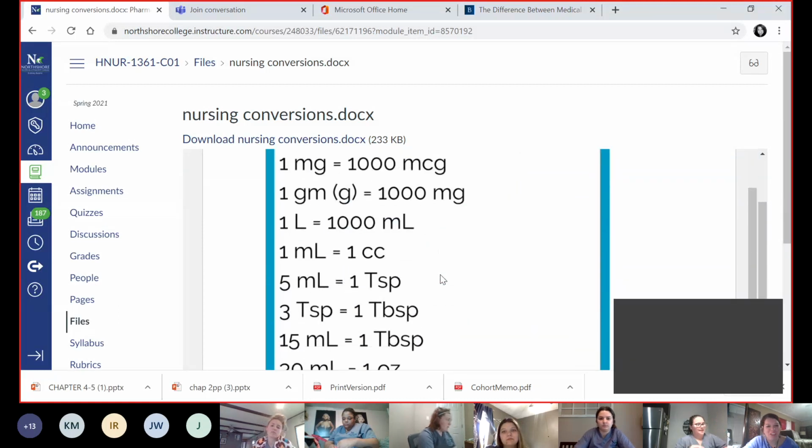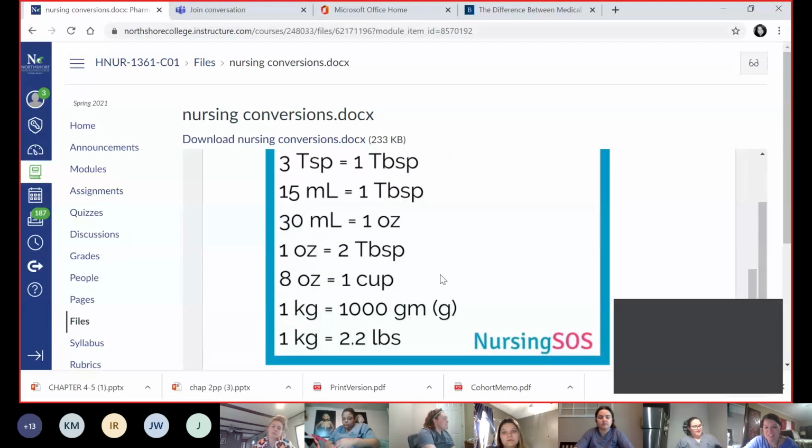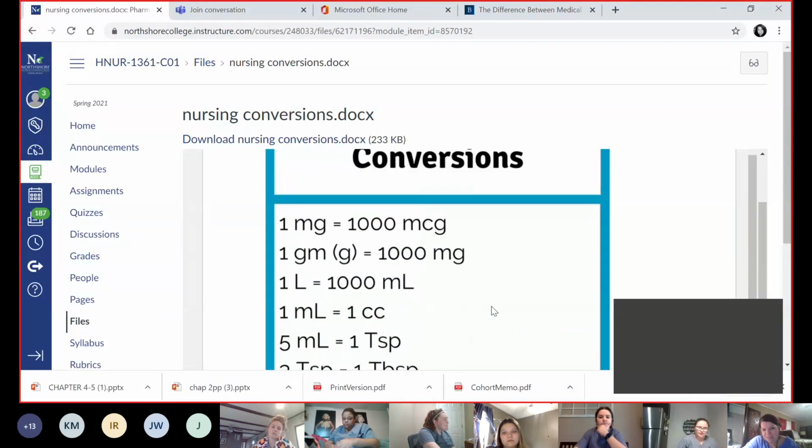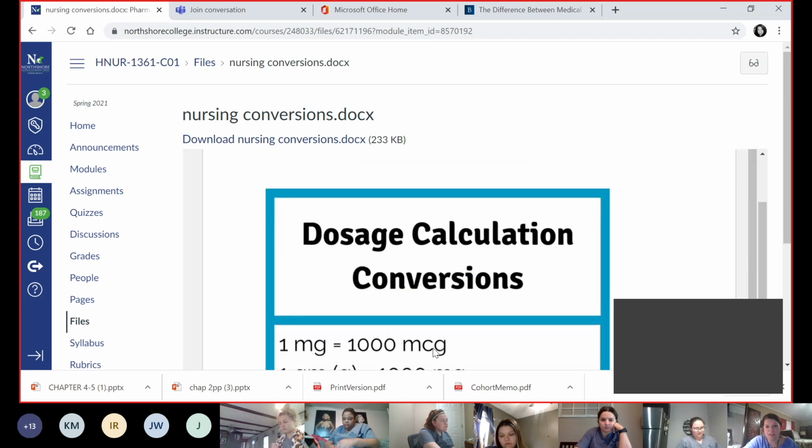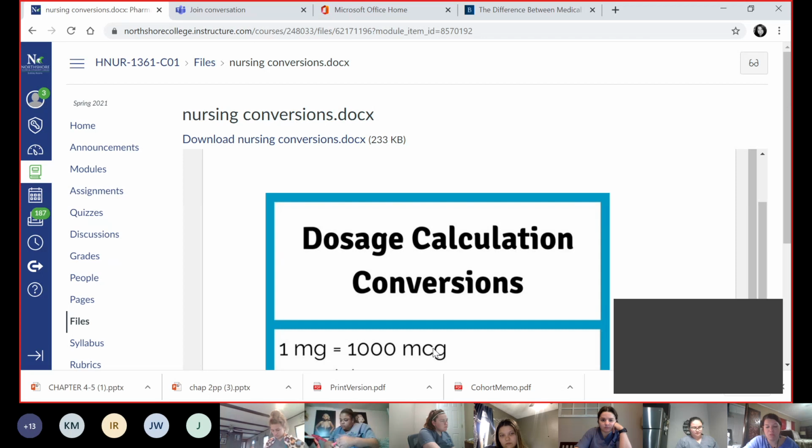You need to memorize the whole thing. You need to be able to write it. You need to be able to tell me. Because if you can't write it and tell me, then you're not going to be able to use it. So that everybody heard me. That will be on your first test. You will need to have it memorized.